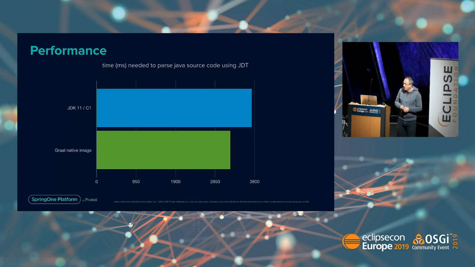But I was surprised to see that if I'm running the Spring Boot language server on the C1 compiler, JDK 11, it took for my simple test case about 4 seconds or so to parse everything, which is pretty good. So pretty fast. Great parser, by the way. If you want to parse Java code, it's an excellent thing to use. And the GraalVM native image was actually pretty close to that, and even a little bit faster than the C1 compiler in the JDK, which I was surprised about. I thought it might take a little bit more, but for these language server things, the Graal compiler and the native image stuff is a pretty good fit, I think.